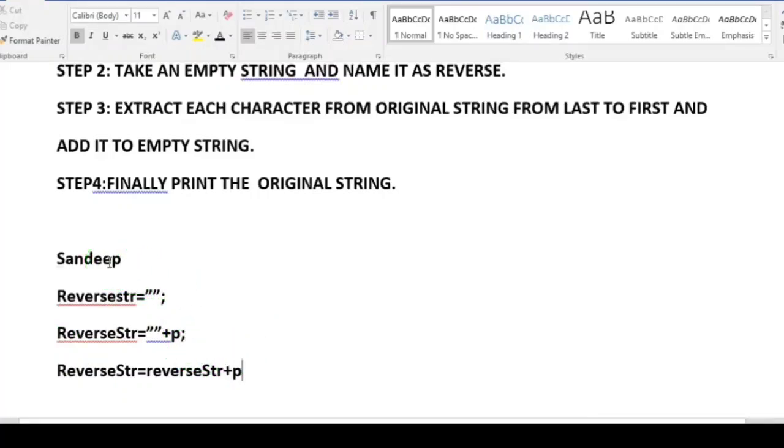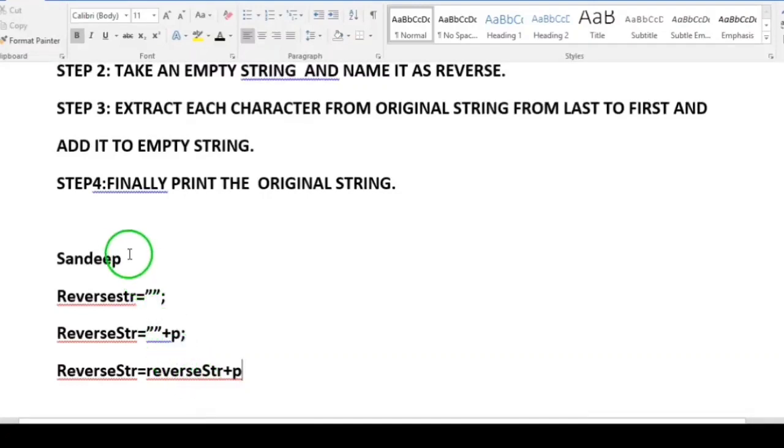I'll take the second character, E, and add it to the reverse string, so in the second step reverse string will be E plus P.